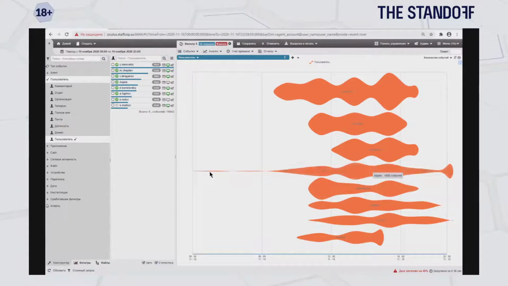You can see that in this period of time, this laptop was not really active. However, it was used during the whole day. And this is the distribution of my events. It's a pretty illustrative graph.